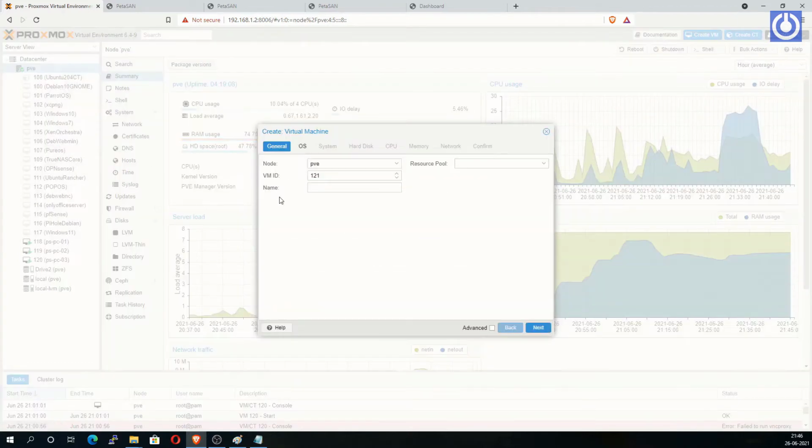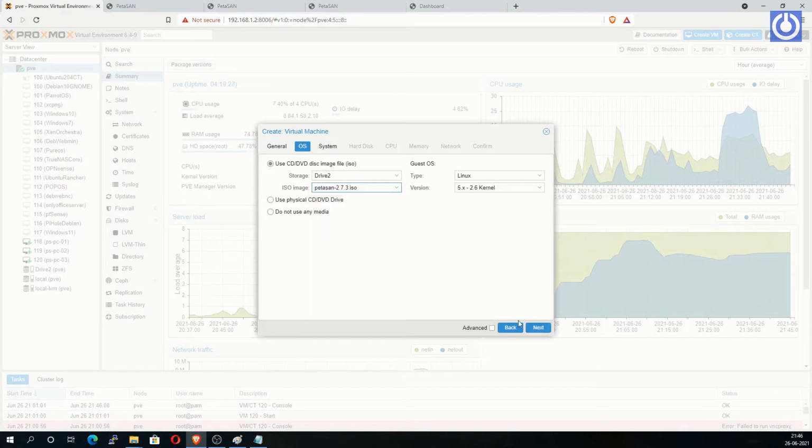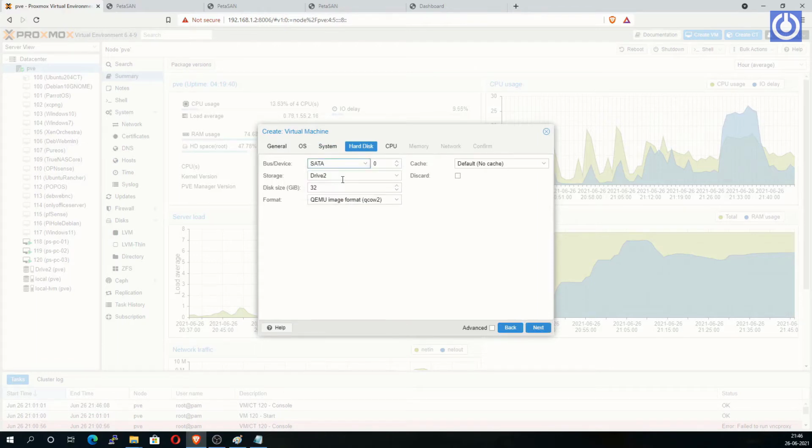Create a VM with the name PSPC04 in a similar way as we did earlier. Assign a hard disk of 64 GB, 1 CPU and memory of 2 GB.